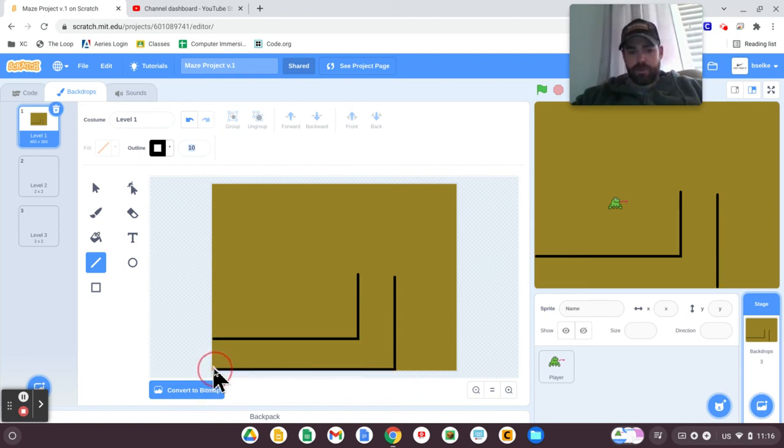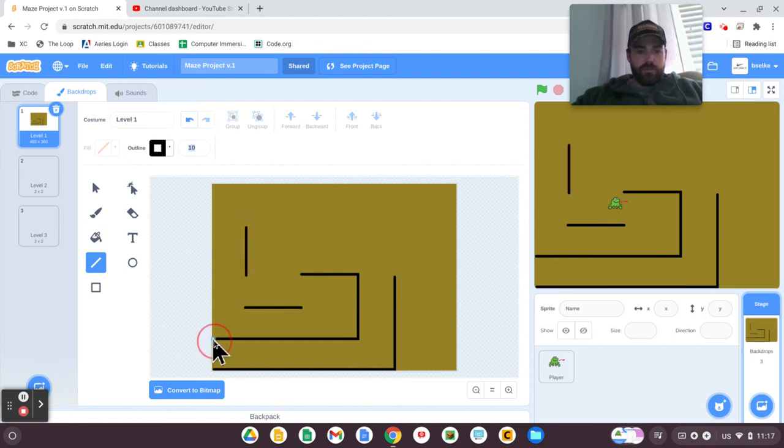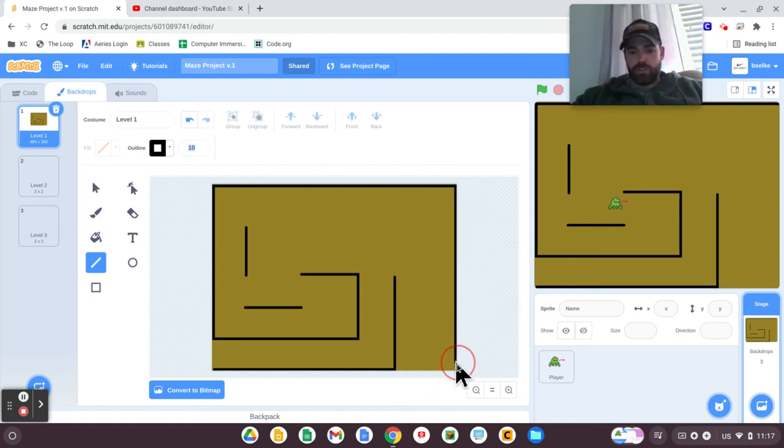Okay, so hopefully you had a chance to pause the video and to start drawing some of your own lines, getting used to this tool. You're going to be using the line tool a lot. You're going to be using the undo button a lot. You're going to need to go back and fix things as you work on your game to make it the best that you can. But I'm pretty much done with my first level. It's more difficult than I expected when I first started this video, but I think I just want to show you that there are many different ideas that you can use in the game.